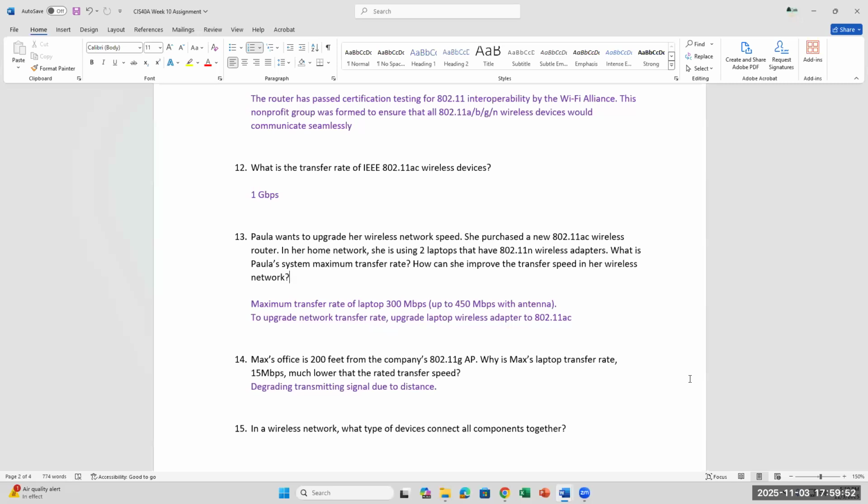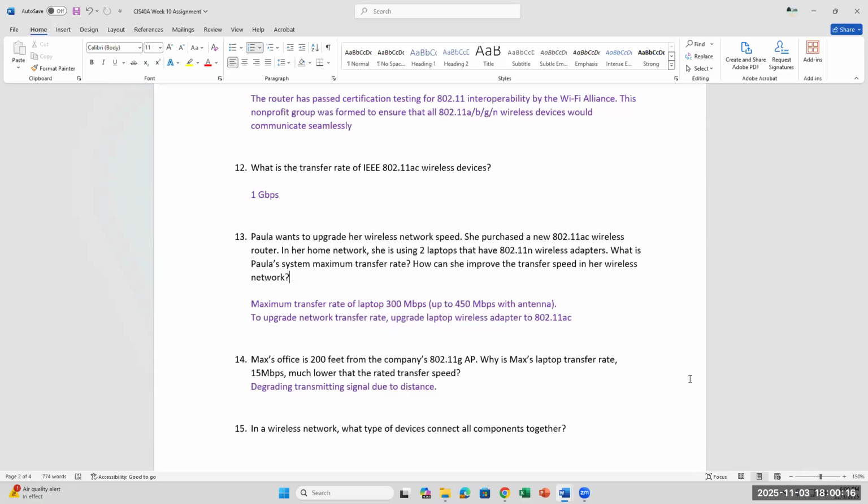Or what can I do? I can put in another access point, can't I? Right, depending on the need. So if there are like 15 people like Mac there, you need to probably put in another access point to scale out. And some access points also have an amplifier. So typically it's just a chip inside that system that takes that signal and increases it.